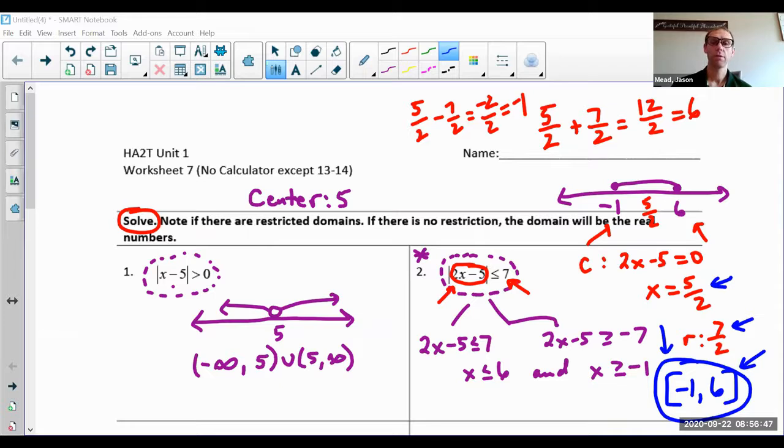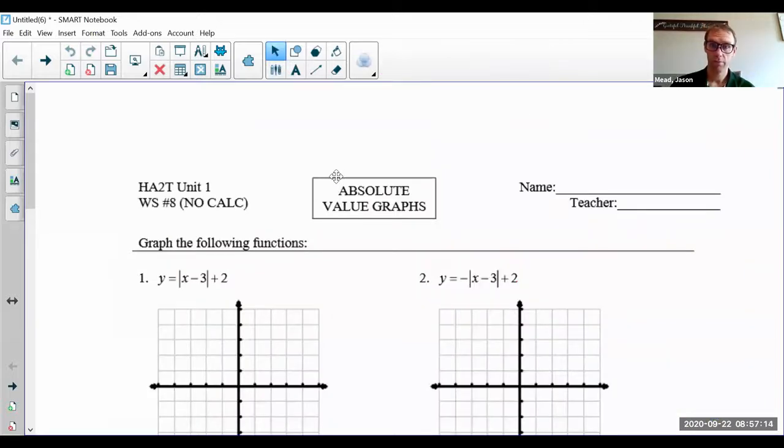Okay, so can you guys see the new one, the worksheet 8? Sorry, I can't see your faces. Like thumbs up, yes, thumbs down, you can't see worksheet 8? Okay, I will figure that out. What about now? Okay, sweet.